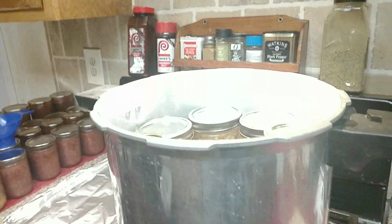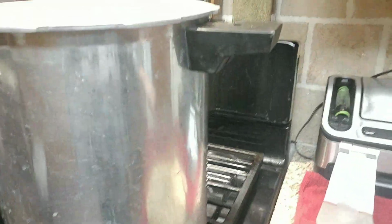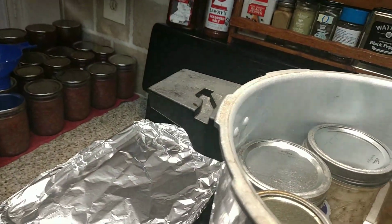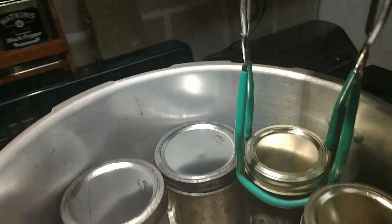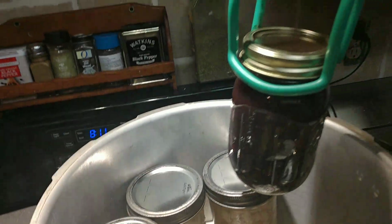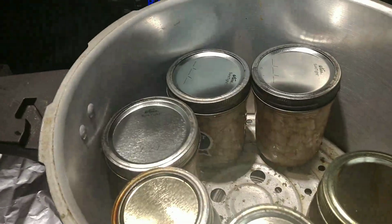Now, normally I have my pot holders right here, so I put a pot holder under the jar and then I lift with my jar lifter, and it's usually pretty safe like that. So I am going to try to show you guys. Got a good grip on that. There we go. Okay, so there's two of the beans. Oh, caught the popping. They're popping.